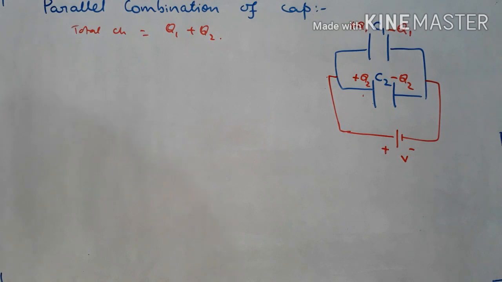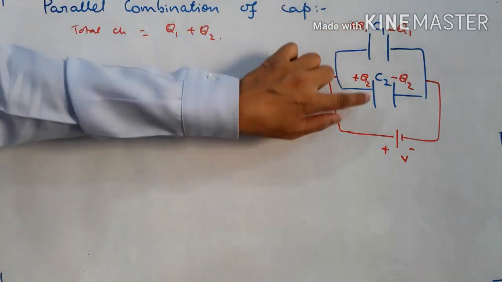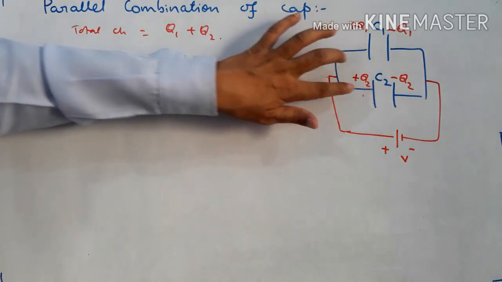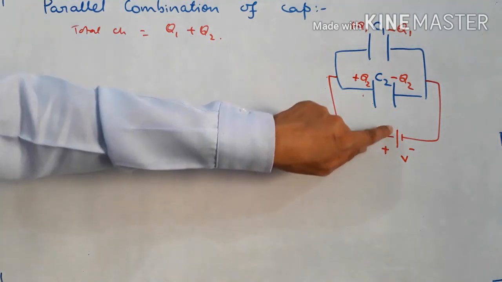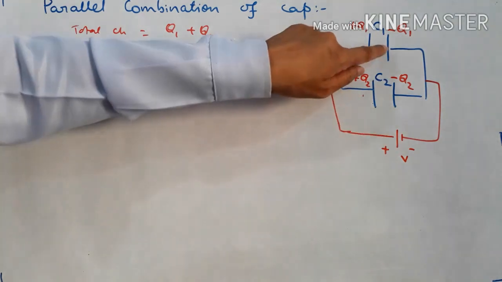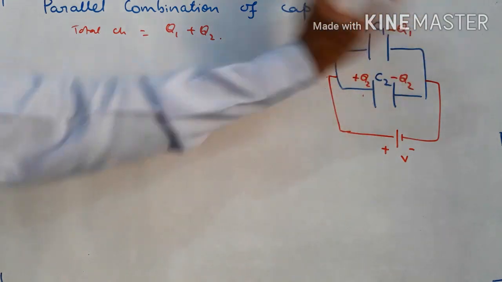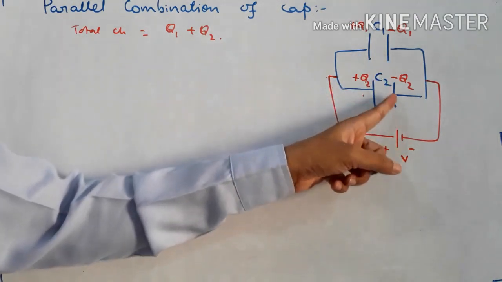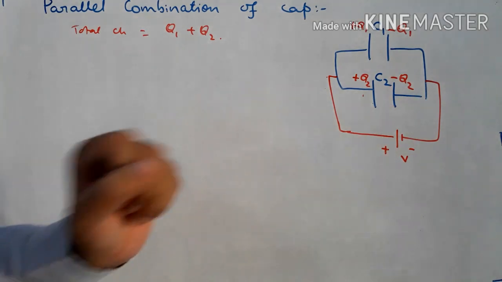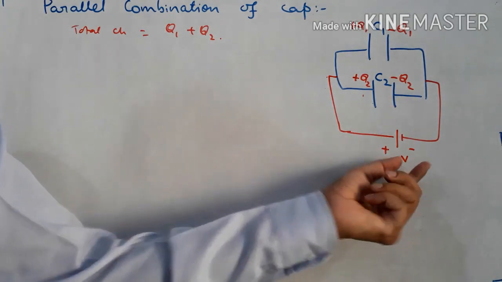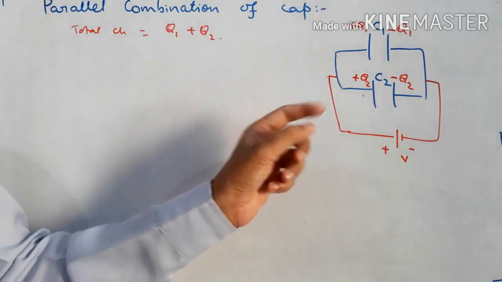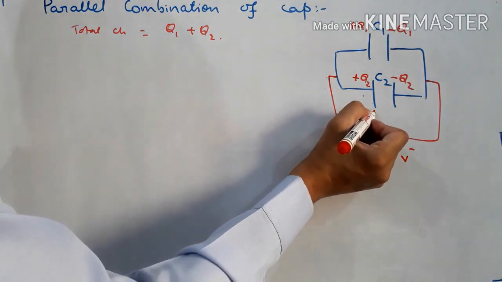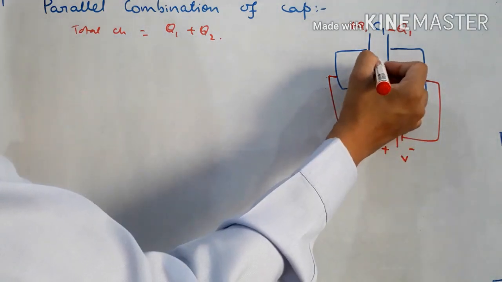Second important thing that you should note in parallel combination, you see this plate and this plate. The left plates of both the capacitors are connected together. That means they will be at same potential and that will be equal to the potential of this positive terminal of the battery. Likewise, the right plates of both the capacitors are connected together and they are connected to the negative terminal of the battery. So all these three, the right plates and the negative terminal, will have same potential. Therefore, this potential difference is same as potential difference between these 2 points, which in turn is same as the potential difference between these 2 points or these 2 points. So the potential difference between the plates of the capacitor will be same in case of parallel combination.